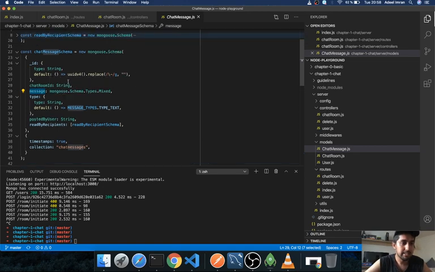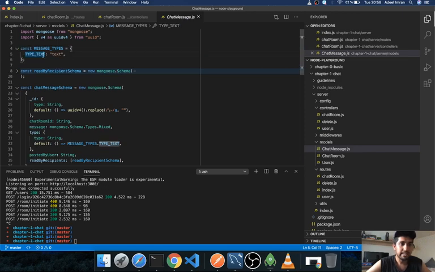The reason I've done this is because I want my chat message to have different types. So I have this type field, which is a string, and by default it defaults to type text, which is defined here. Right now I have only one type, hence for the message type text, I'll have a message object here with just one item in it, the message text. But imagine we can also have multiple different types of messages.